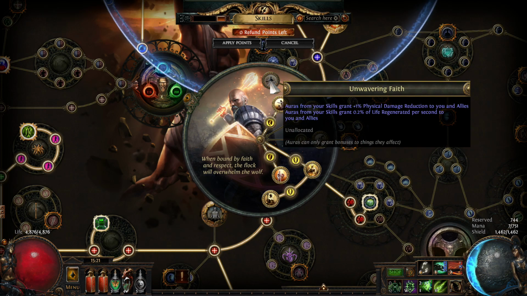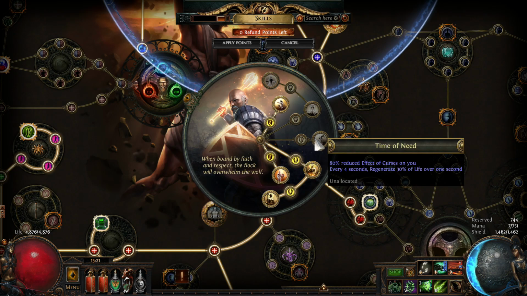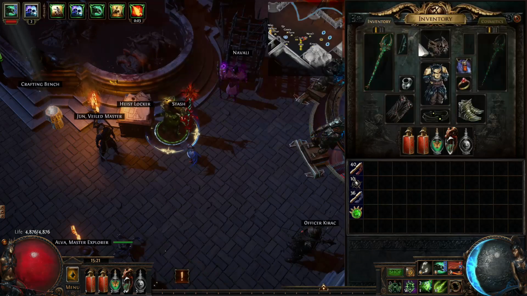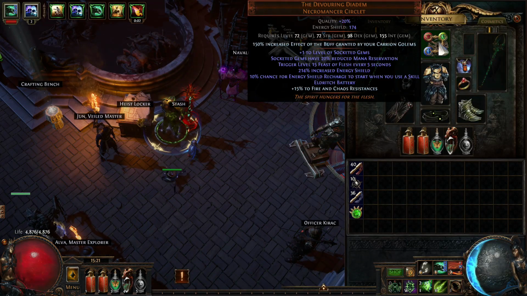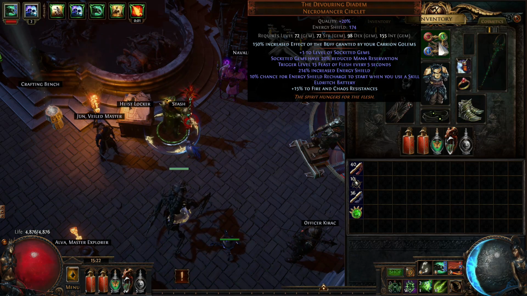And then since we're not doing a low life version with a ton of ores, we're not really going to benefit from this. I think it gives us like 3 physical damage reduction, and then like 60 or 70 regen, which is kind of useless. You could also run Time of Need if you wanted. Pretty much ignore curses, and you get another life regen every 4 seconds. Our helmet gives us Feast of Flesh, which is every 5 seconds. Pretty much fills us all the way to top on everything.